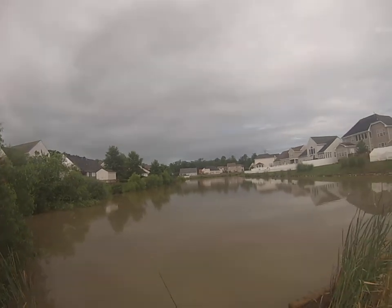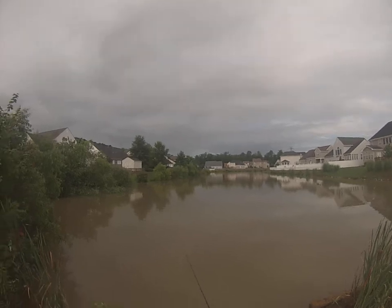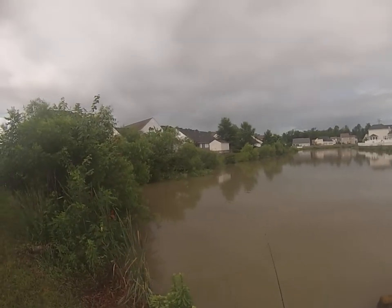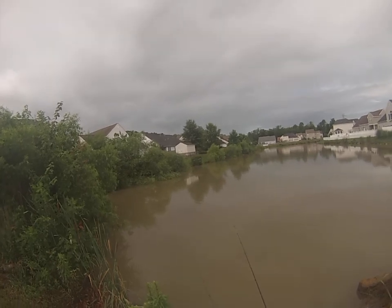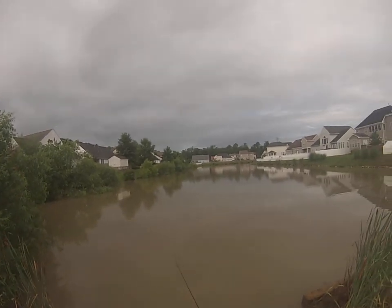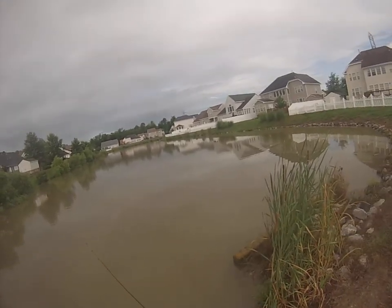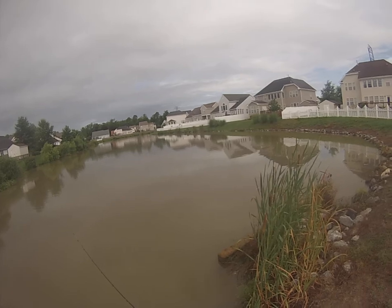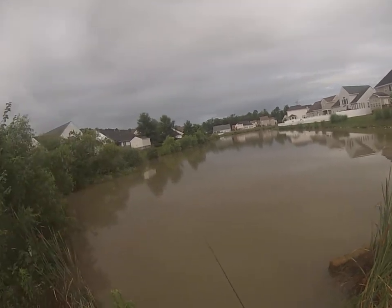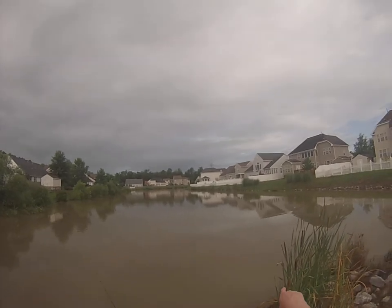And the only time I would ever go off the property is, well, one time I had a bite from a carp. I was using a bobber, which is another way that you can fish for carp. It's just a regular float with one hook below it, about a foot below it or so, in front of this pipe. I had my rod laying down, and the fish went to bite, and I set the hook, but my line was caught around a twig or something, and it snapped instantly. So I saw my bobber float all the way over there.